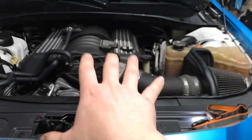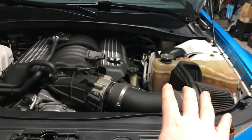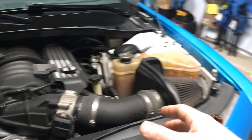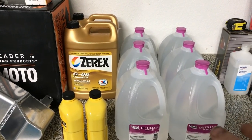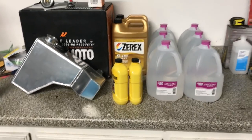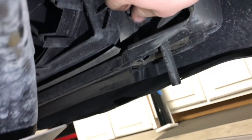The coolant capacity for the 6.4 in my 300 SRT8 is 14 quarts. That comes out to a little over 3 gallons. All right, so let's go ahead and get started. Let's see if we can get this draining.